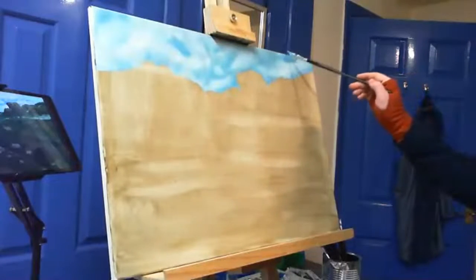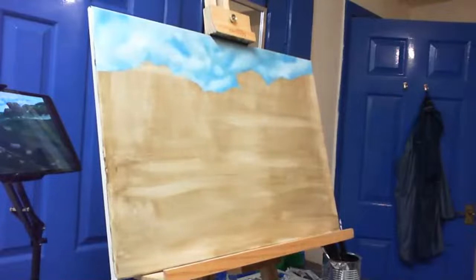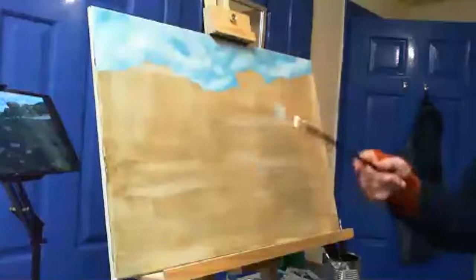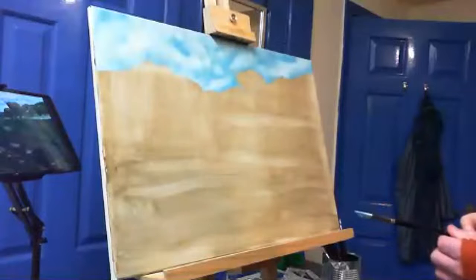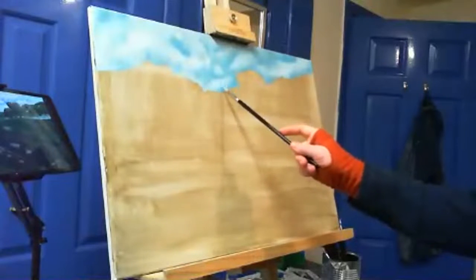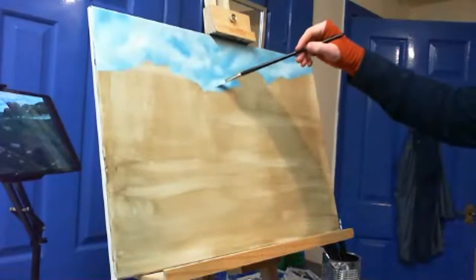I'm not holding the brush so close. I know you meant to hold the brush like this or something, but that messes with me a little too much. I like it, but this works for me because I can maneuver it with my wrist and arm more than I can with this. When you do this, it's up, down, side to side. There's not a lot of movement there. So I'll try and hold the brush a little more like this, actually, because that's the proper way to do it. No, can't do it. It's going to give me a wrist cramp.